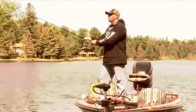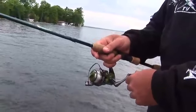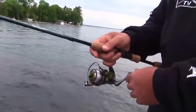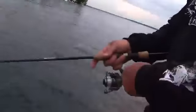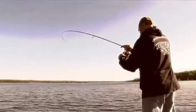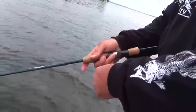I've got to find exactly where that weed edge comes down and let it sink, sink, sink, sink. But I'm watching my line all the time for those fish that eat it on the drop. When you're there, a small twitch, and just turn the handle. See, when I'm ticking those weeds, I'm not setting hard, I'm leaning back. But you got to be close to those weeds. The walleye just love them.